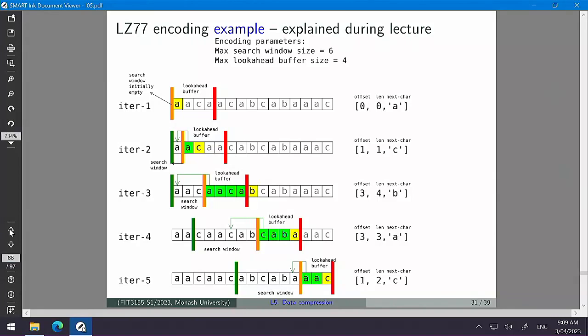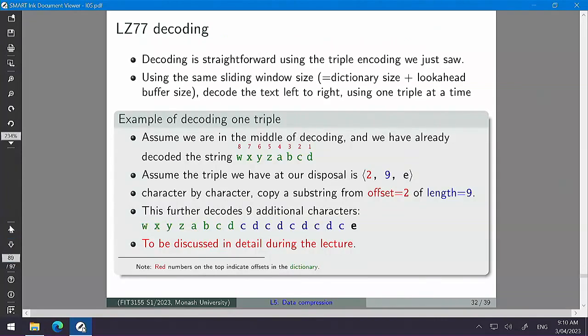What's the goal of compression? Fewer number of bits. Smaller is good, right? You want to do something that's smaller. So that's one aspect of it. The other aspect of it is, I'll just do one example.